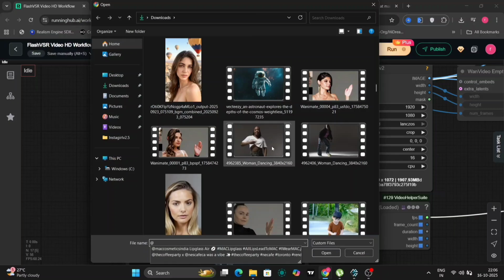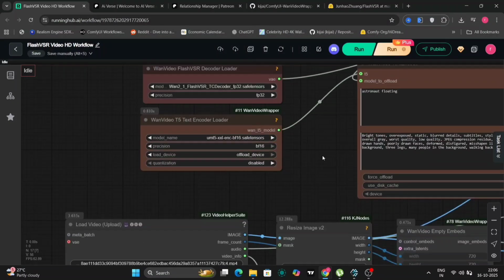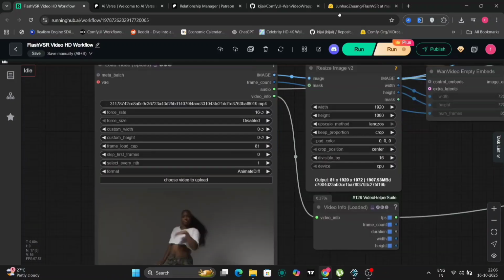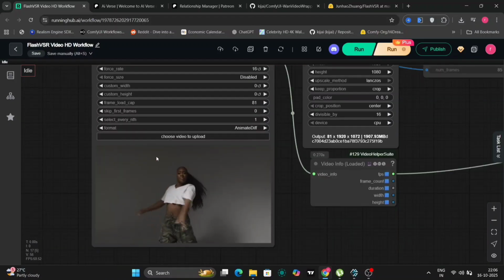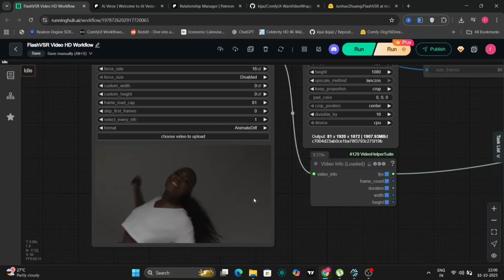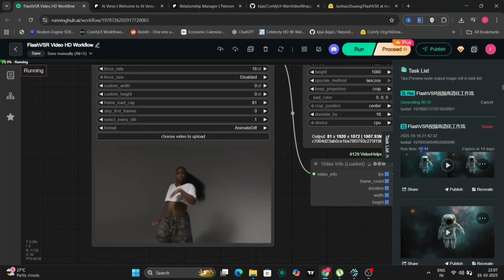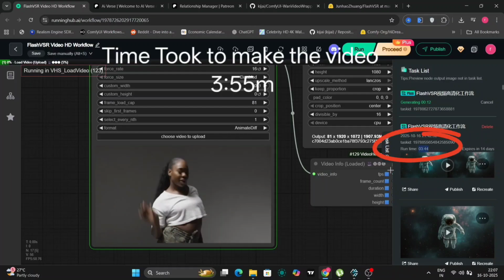So we'll take this video for the next example, the woman dancing. So first, we'll write over here just a simple prompt, woman dancing. That's it. So this is the video. Or let me show you guys this one. So I think this will not work that good because of the motion, as you can see, a very high motion intensity dance and zooming in and out and all. Okay, and there's a few examples as well.